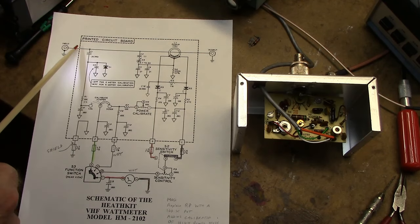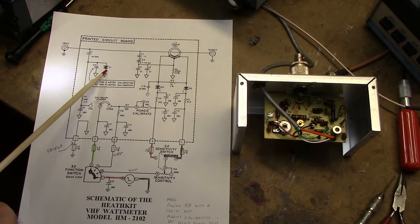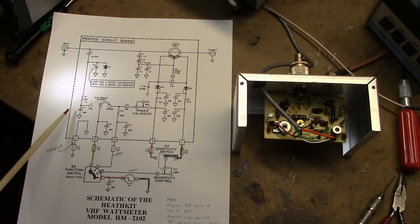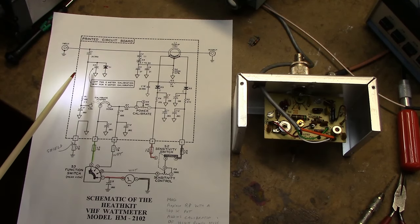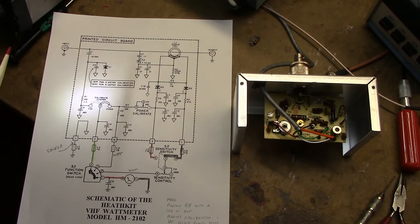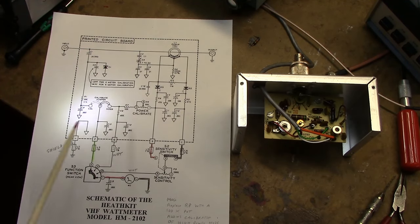This circuitry here, there's a tap C1, and then you've got a rectifier D1 here. This is used to calibrate the unit, but I didn't use any of this circuitry because I calibrated mine using external wattmeters as a standard and a dummy load, so you can omit this if you want to calibrate it to another meter. But when this was made back in the day in the 1970s, a lot of hams didn't have accurate meters, so they had a way of calibrating it.